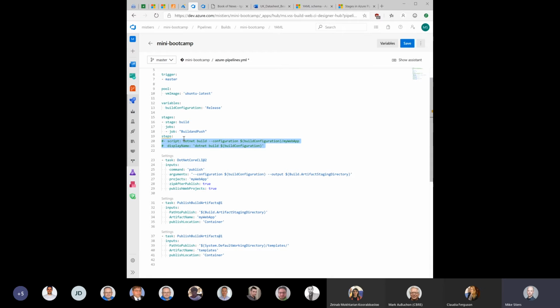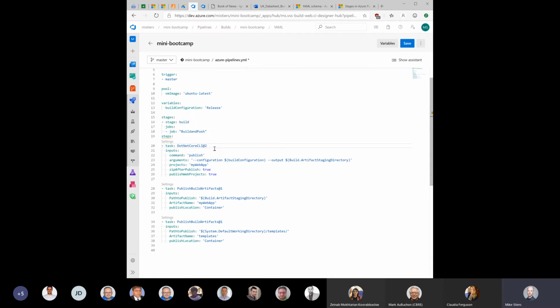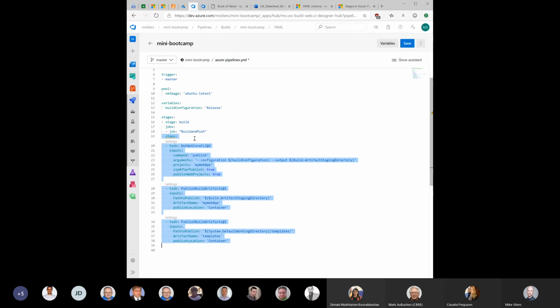Right, so we got some steps. Get rid of some of this because it's taking up space. Notice that I'm now getting a little squiggly line under here: unexpected property steps. It's probably because it's not indented properly. And it went away, so be aware of that. It was saying unexpected property. Property is kind of expected, it's just not expected in that spot, I guess. So indenting is very important. This should define our entire build stage. So that was pretty easy.